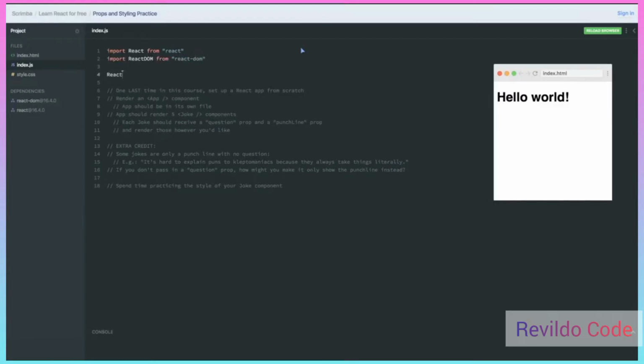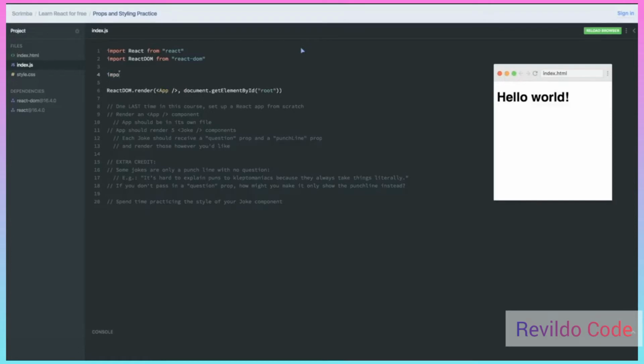I'm going to use ReactDOM to render our app. We're going to put it at the root element. We don't have App, so I'm going to import App from a file called App that doesn't yet exist, and I'll create that file now. Capital A, App.js.